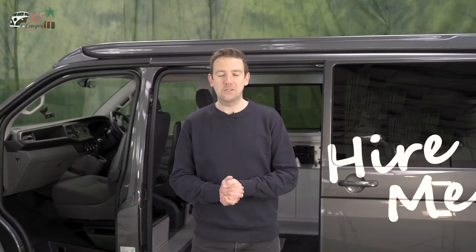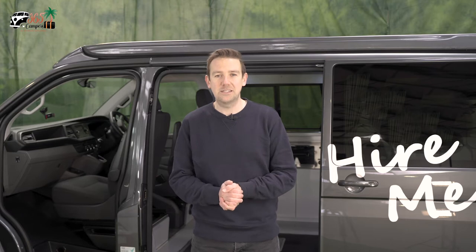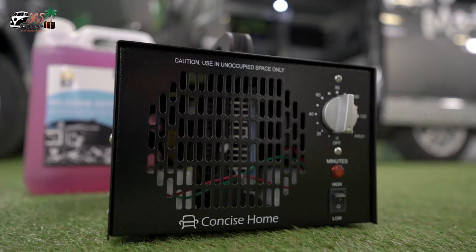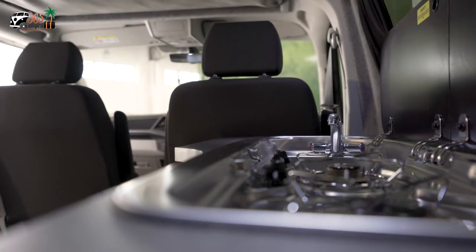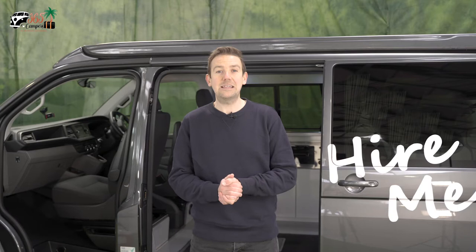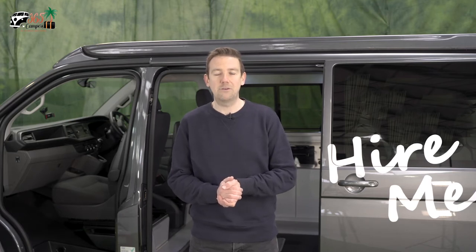Your safety has always been a key priority for us here at 365 Campers, but during these current uncertain times we've implemented a new deep cleaning regime between every van's use. We use virucidal chemicals and an ozone machine which is 50 times more powerful than bleach to leave everything spotless. To enable us to do this deep clean, you must drop your van off to us between 9 and 10 a.m. at the end of your holiday. When it comes to collecting your van at the start of your trip, you can do so between 2 p.m. and 5 p.m. — give us a call and we'll book you in for an individual slot and give you a thorough handover.